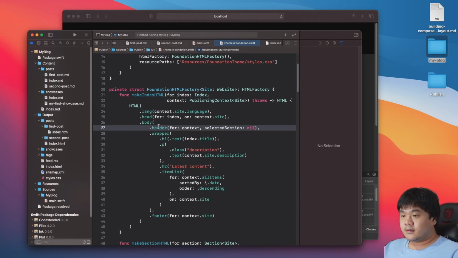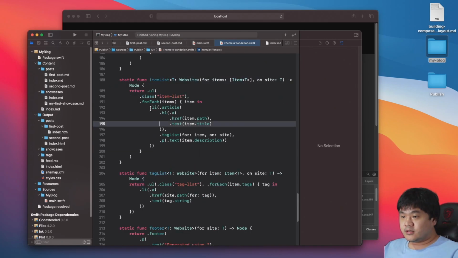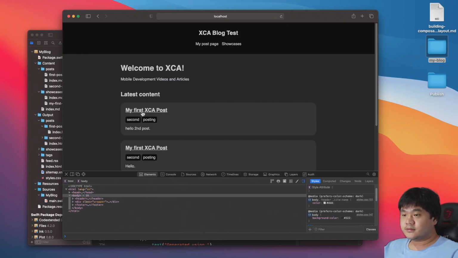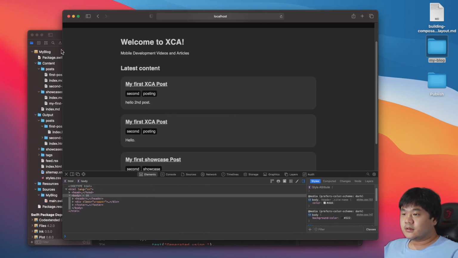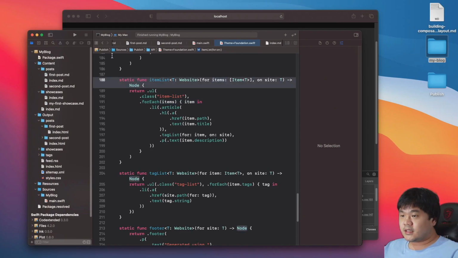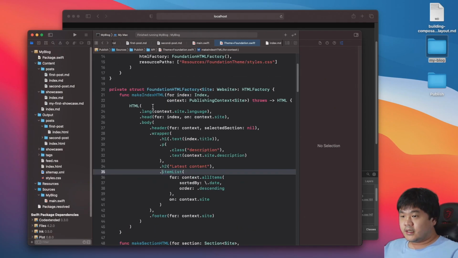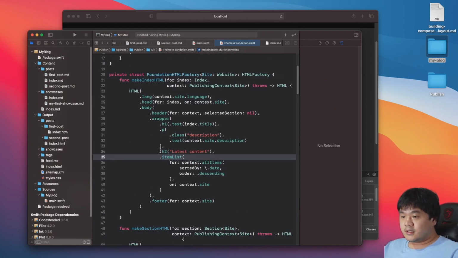And here there's a div wrapper to show the title, to show the site description, and H2 for showing the latest content. It's going to show it inside the item list using this UL node here. So that's basically how the index root page is rendered.